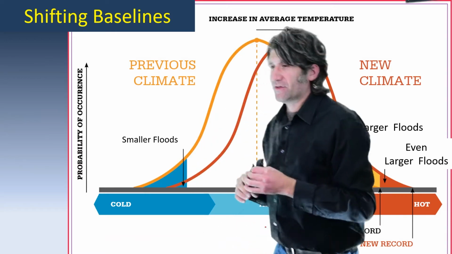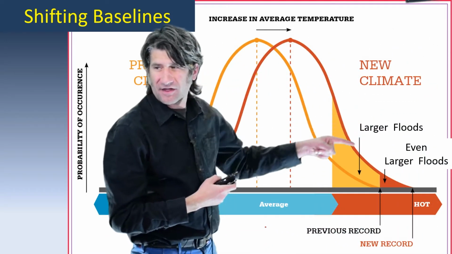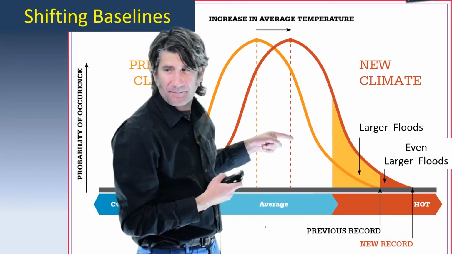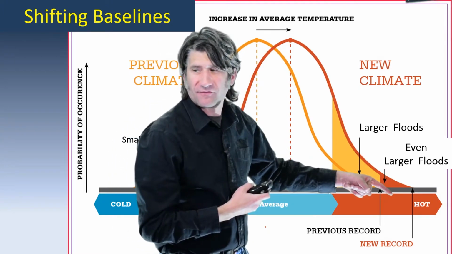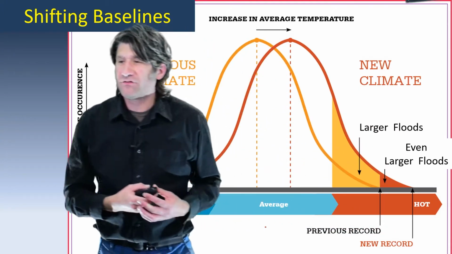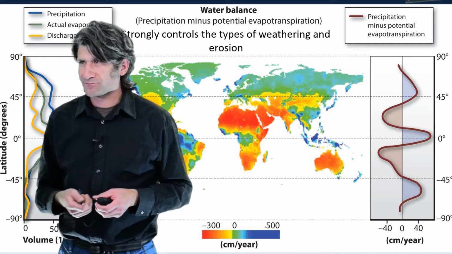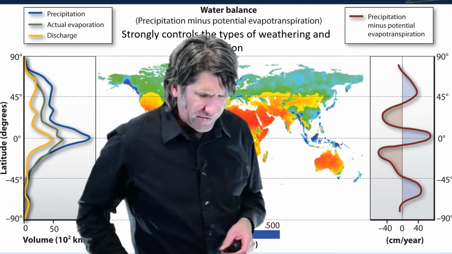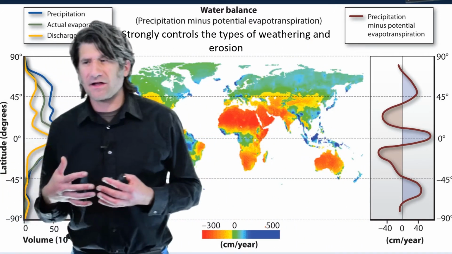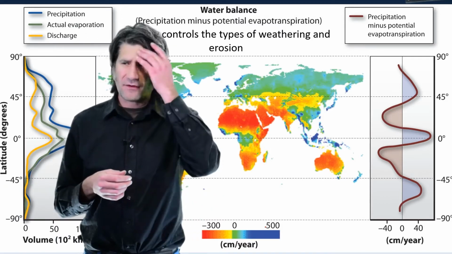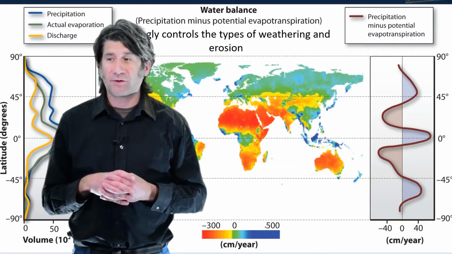And so here in this case, we used to have just kind of large floods here, but as we shift that baseline to here, we end up making the 100-year events even larger events. And so this is a problem as well when we talk about recurrence intervals. Okay, moving on. So that's a nice statistical way we quantify precipitation events. The next thing I want to talk about is what we call the global water balance.